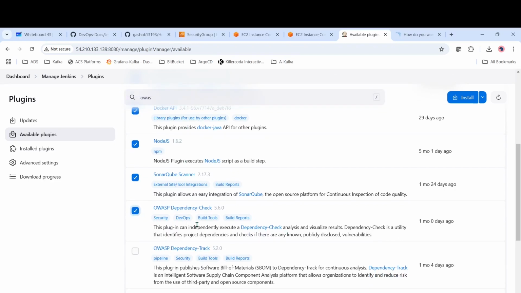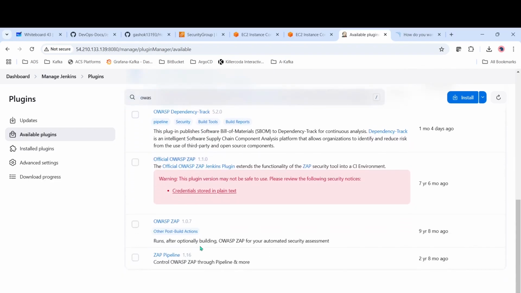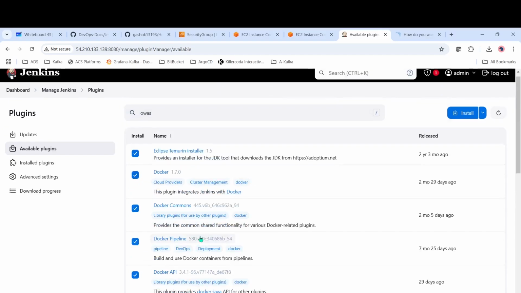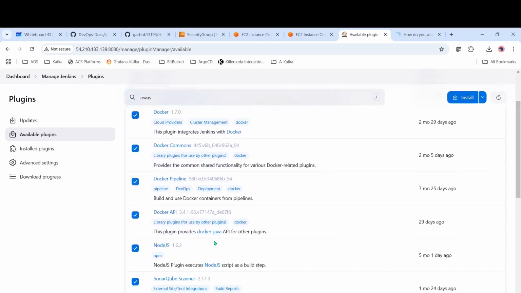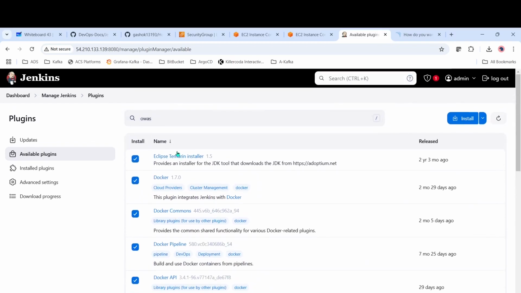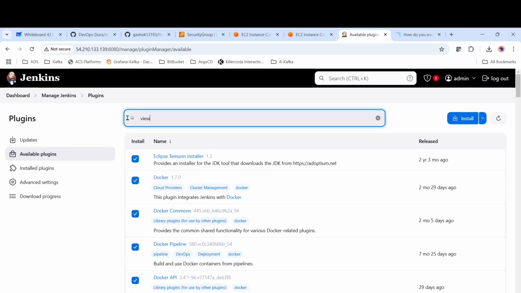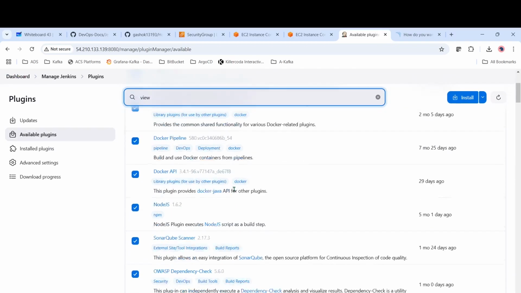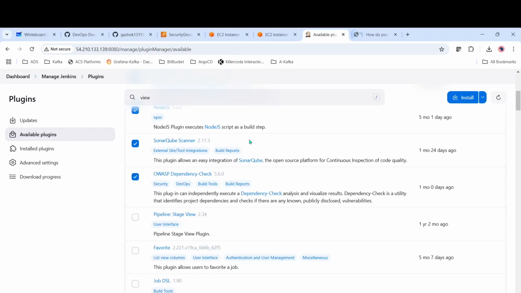Just select this one as well. That's it. So we are installing Java, Docker, Node.js, SonarQube, and OWASP. And then we can install a view for the pipeline view. Just click on install.